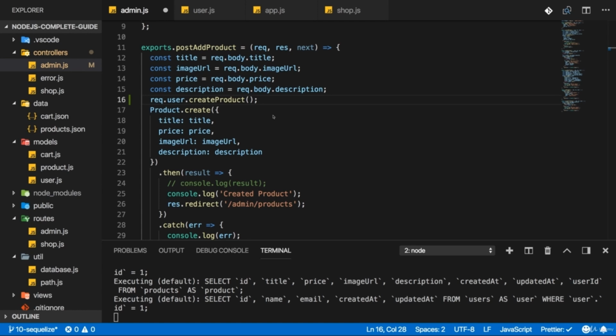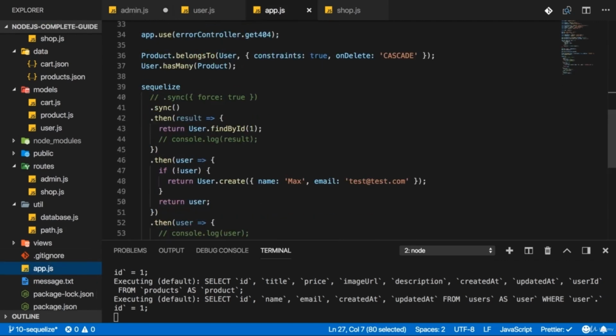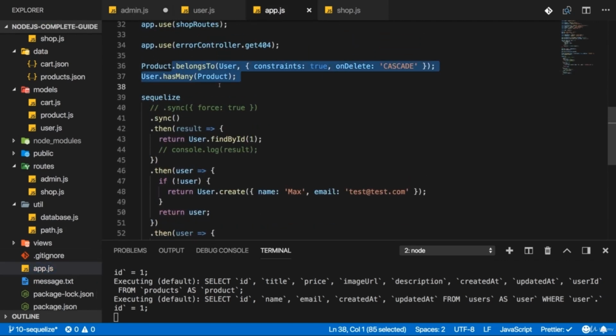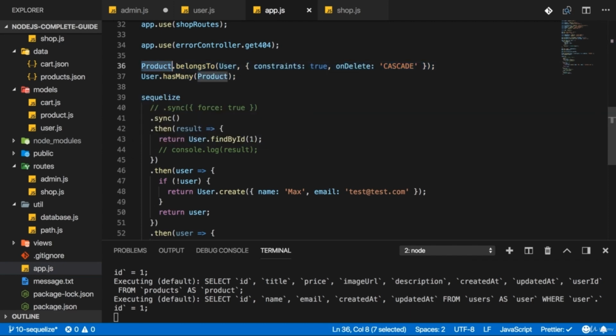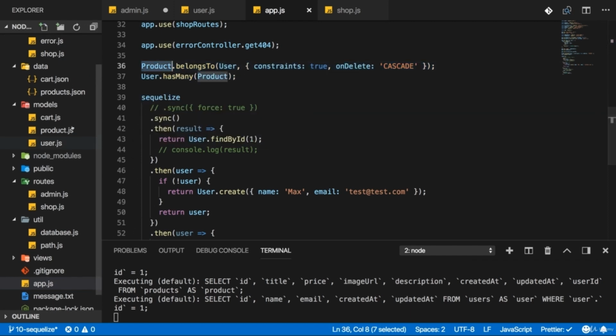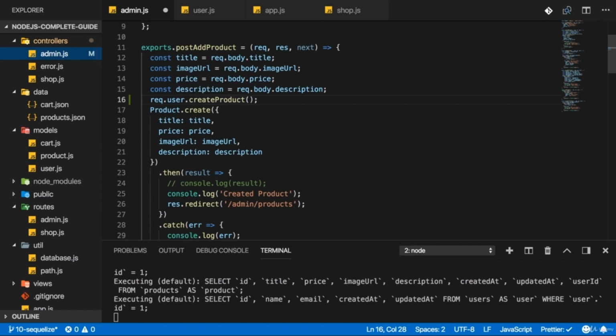So since a user has many products, or a product belongs to a user, as we set it up in app.js, since we have that relation defined, Sequelize automatically adds a create product method to the user. Create product because our model is named product, and create is then automatically added at the beginning of the method name. That is some magic done by Sequelize.